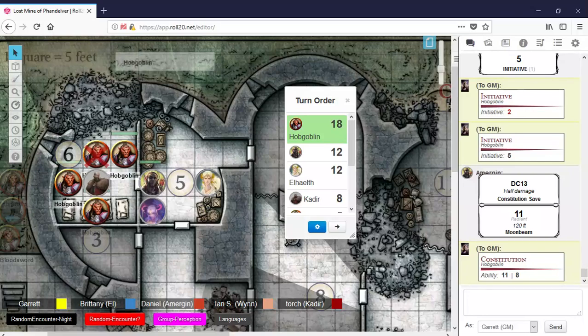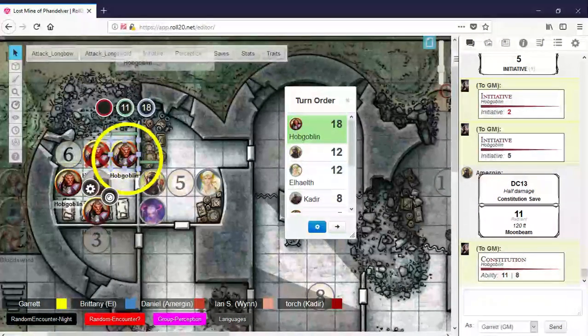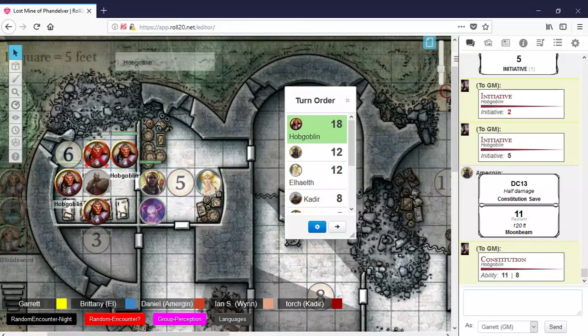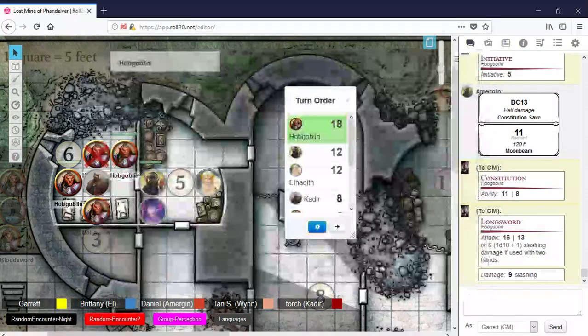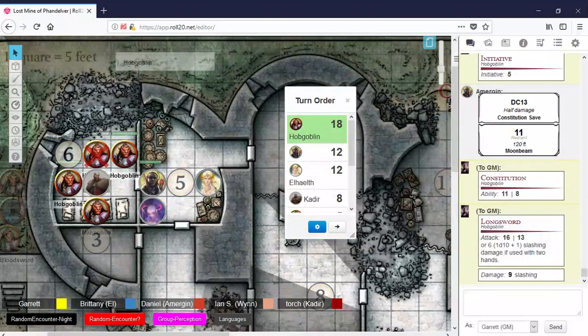So this hobgoblin here is going to go ahead and take a swipe at Kadir. Long sword for 16. That's my AC. Sorry, my AC is 17. Okay. So he tries to catch you unawares, and you actually wheel back and deflect it with your shield. And we are at Emergen.